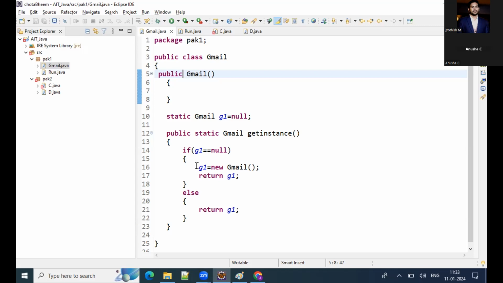Write this program. Here we make the constructor private, and access the constructor through a public method. Okay, that's it.